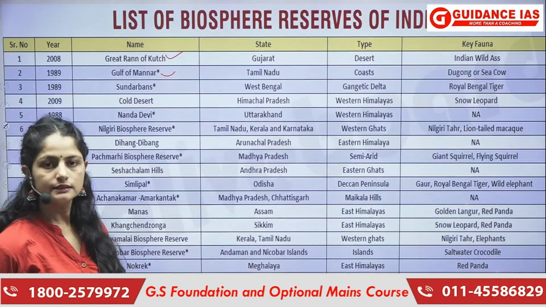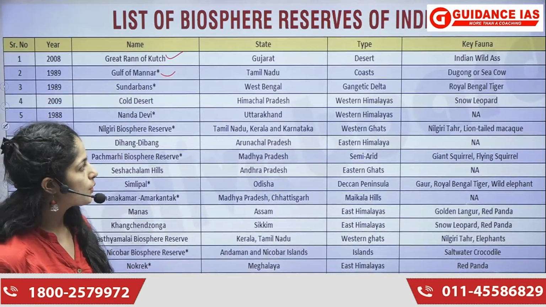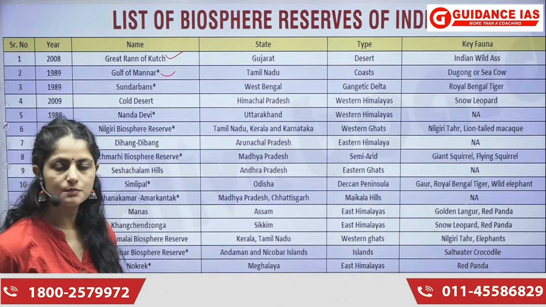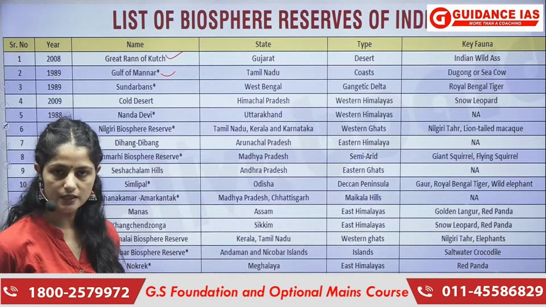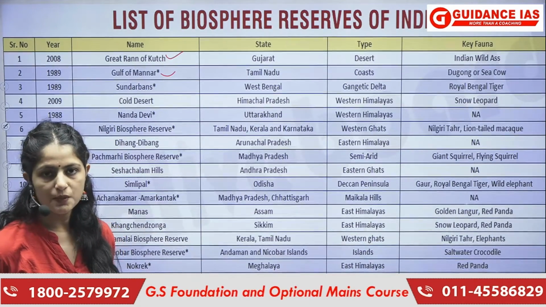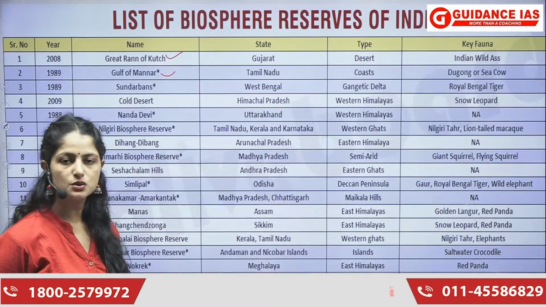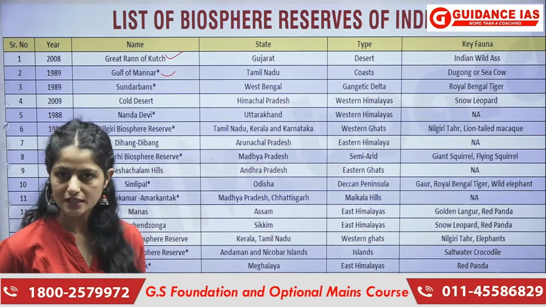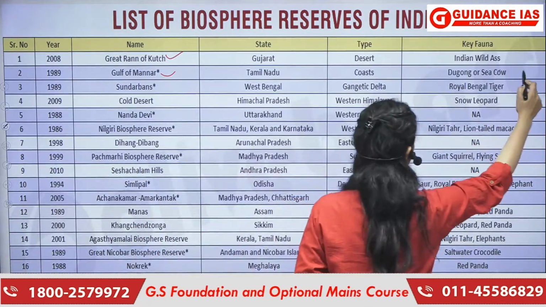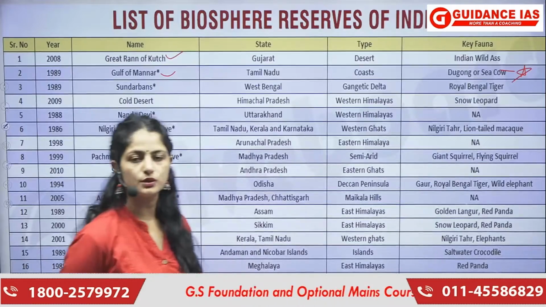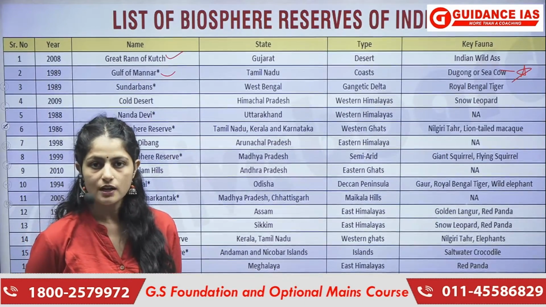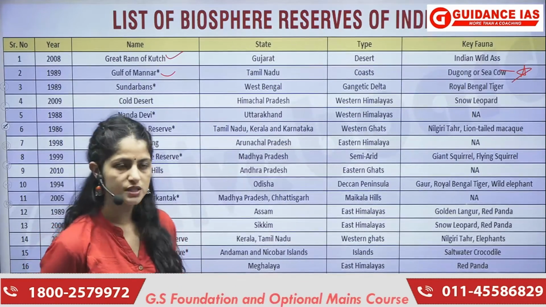It is situated in Tamil Nadu, and an important species also found is the dugong, which we also call the sea cow because it grazes on sea grasses. And in Tamil Nadu, in Palk Bay, like in Gulf of Mannar, we have recently opened up the first conservation reserve of the sea cow. That is why all this was in the news. Hence this species becomes very, very important because a conservation reserve has been made for it, and it is the first conservation reserve of our country pertaining to this species, right?